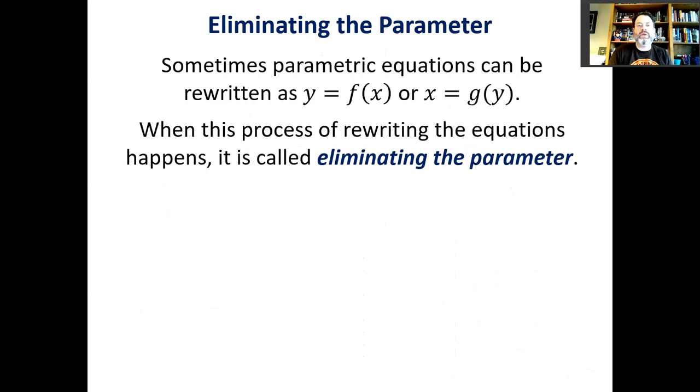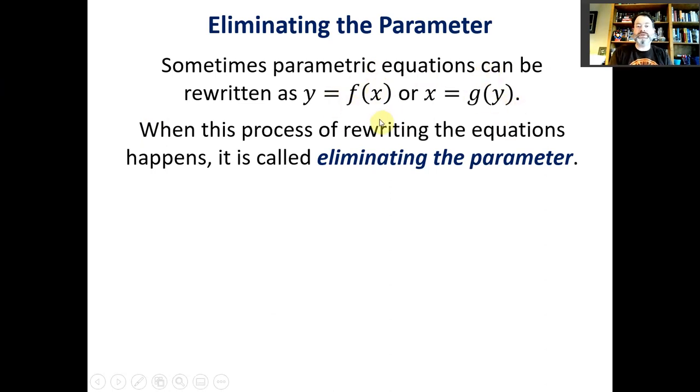All right, so one thing we can do in order to help graph these things is called eliminating the parameter. And it helps us draw the graph. So I'm going to show you how to do the graphing on the calculator as well. And then we're going to use that to sort of choose the correct graph from a list. And what eliminating a parameter does is it just gets rid of the t.